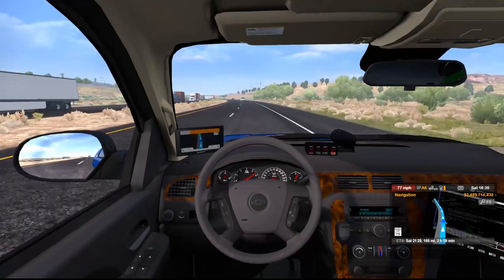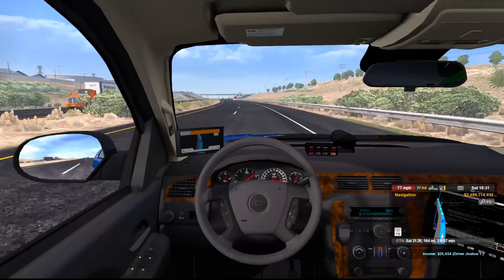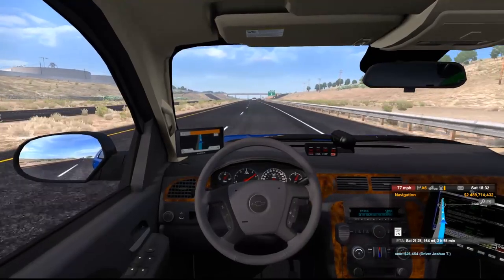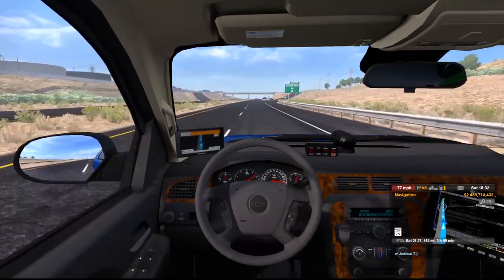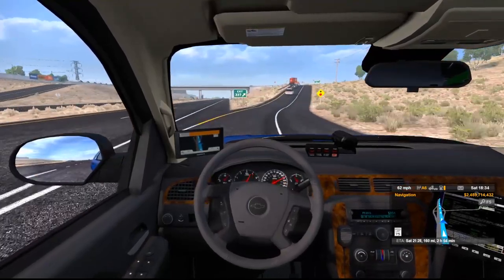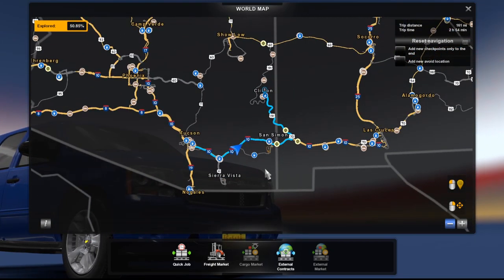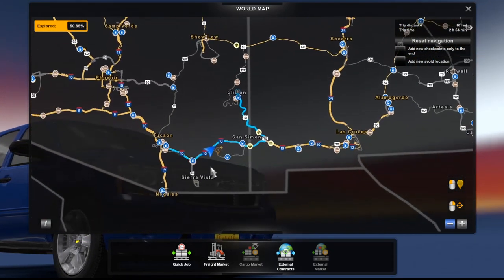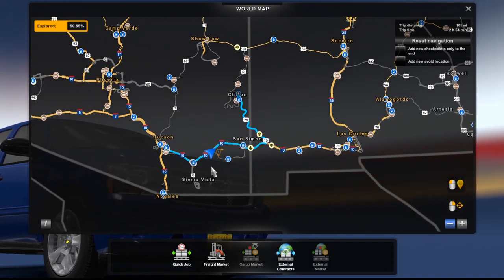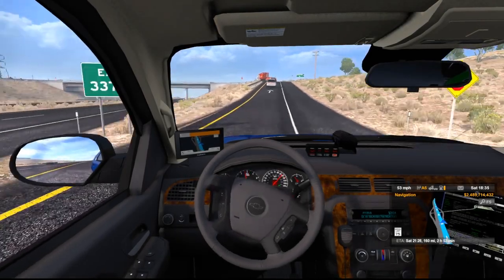But yeah, they said it was full benefits, 401k with the match, drive a company vehicle, which is one of the best things, so I don't have to put miles on my personal vehicle. All I've got to do is drive that company vehicle. And we're actually going to be going this way, I believe, for the first trip. Oh, we already passed Sierra Vista. Damn, that's crazy. Okay, well, we're probably going to have to come back for that then. We'll just end up coming back this way for that.